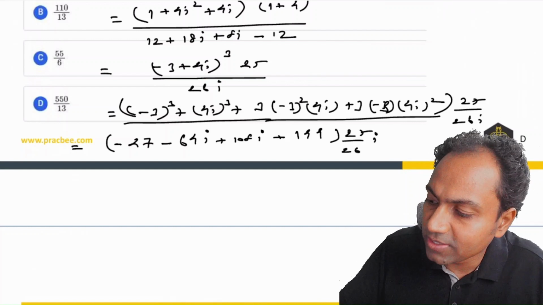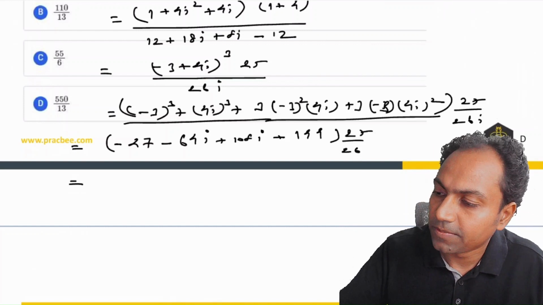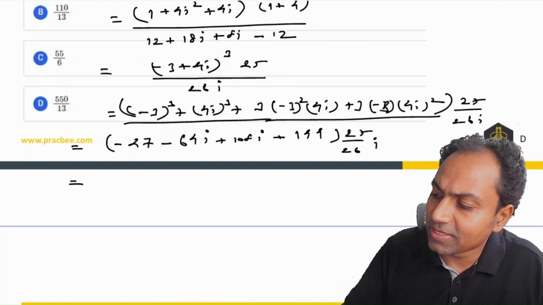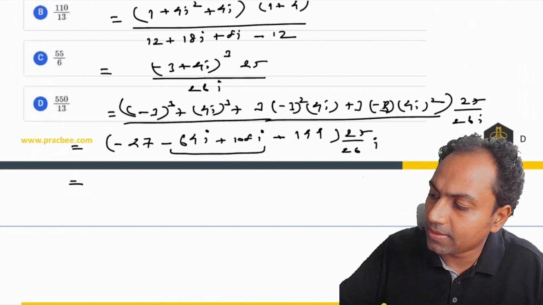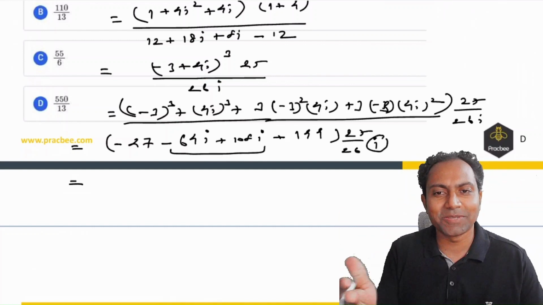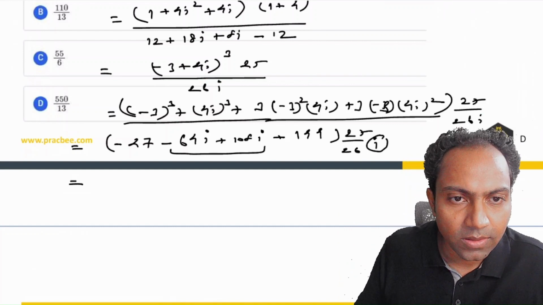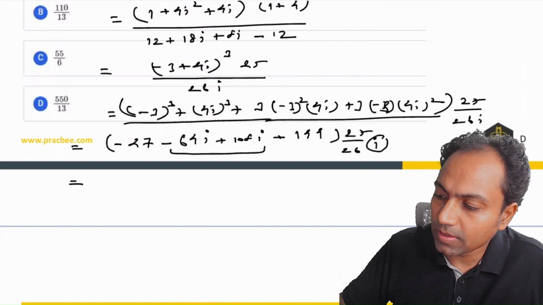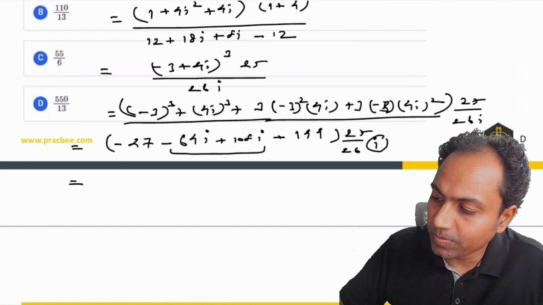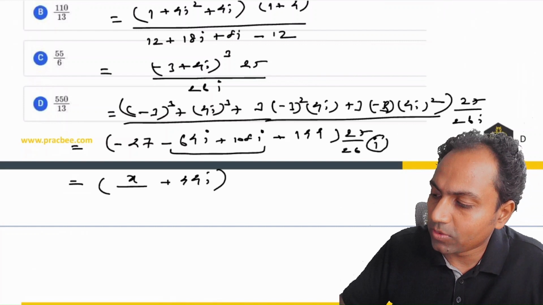Now, if you simplify this part, this i is not in the numerator but the denominator, sorry. So once I simplify this, only I need to simplify this part, because here we have an i, this i will get cancelled out and we will get the real part as the answer. Okay, if you want to simplify, you can simplify the whole, but I'm telling you what is going to happen. So if I just simplify this part, what we are getting is nothing but 44. So this would be something plus 44i. Now I'm not worried about this x, and this you can also adapt as a problem solving technique.